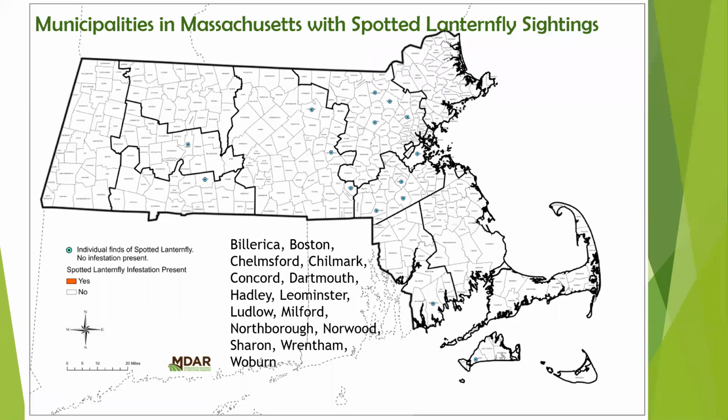And again, since these are not established populations, these lanternfly were all shipped up to Massachusetts by accident on something that was sent up. I can tell you the one in Boston, found in 2018, was on a potted poinsettia that was sent from a greenhouse or nursery in Pennsylvania. A single dead adult on the potted plant was found in a garden center or grocery store when it got here. That's kind of all it takes: something sent from a state with an infestation, maybe not checked thoroughly. And then if it manages to get into the wild and lay its eggs, we could have an infestation on our hands. So that gives you an idea of how quickly and easily this thing can spread and become established.